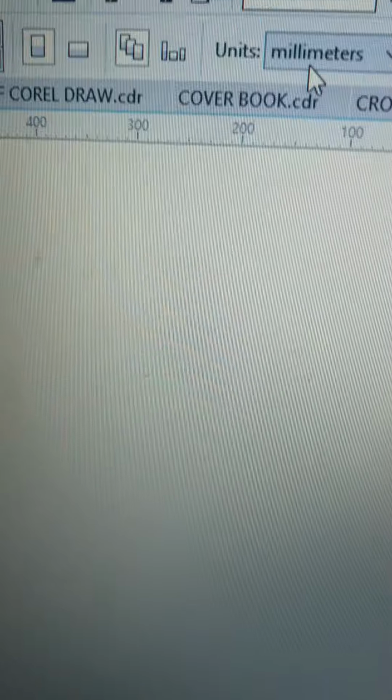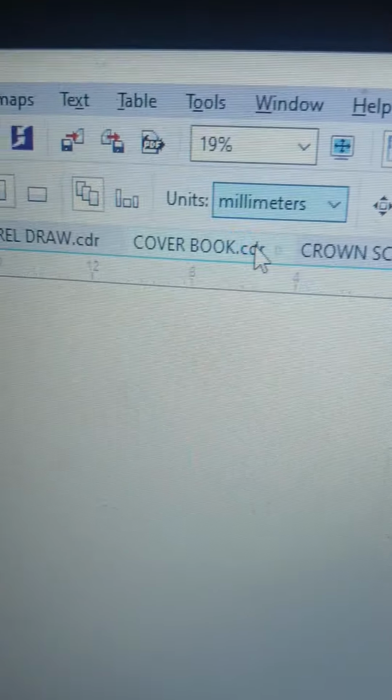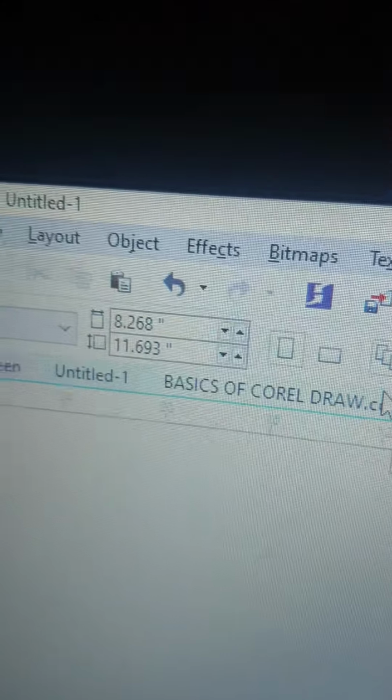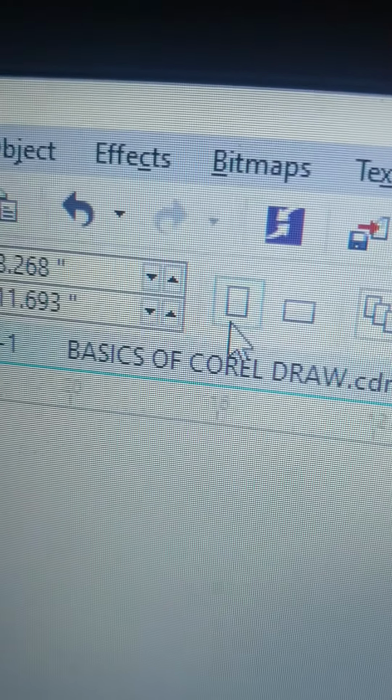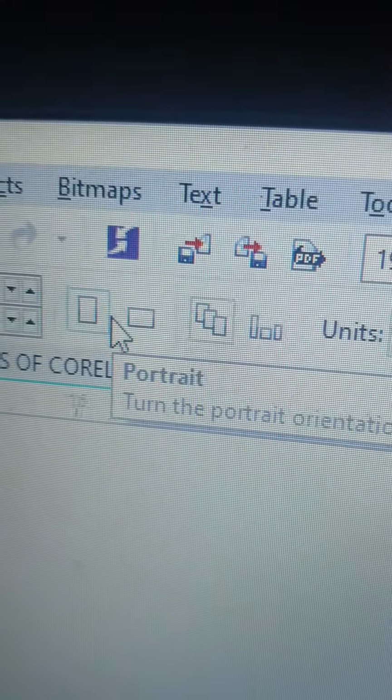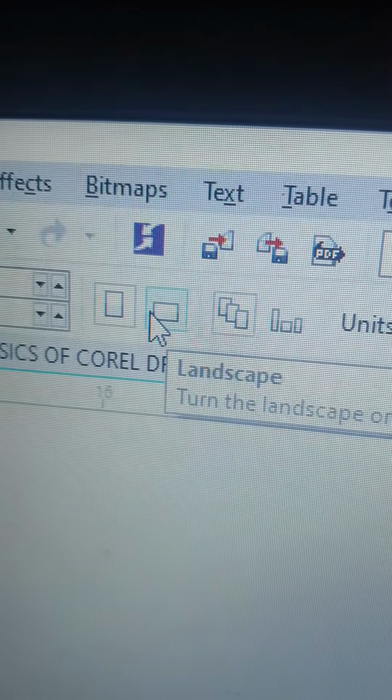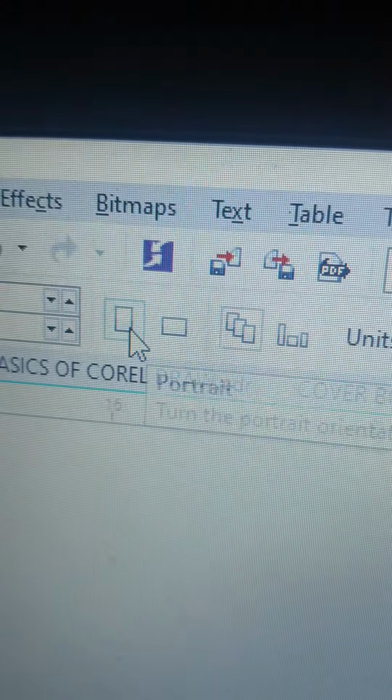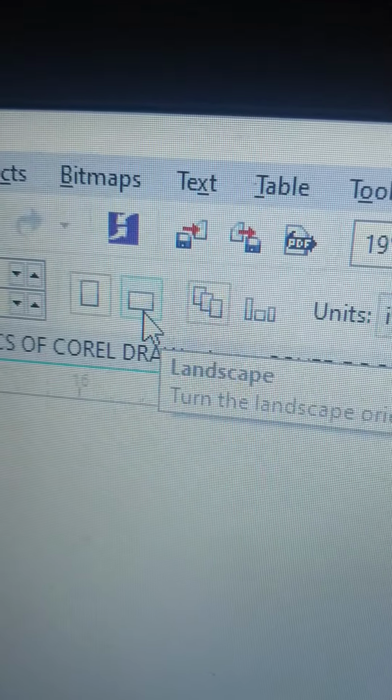At the size here, you put in inches. Go to customize. After the customize box, you push a little, you will see portrait and landscape. It's very necessary. Portrait and landscape.